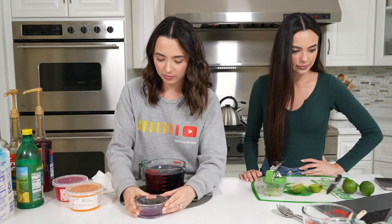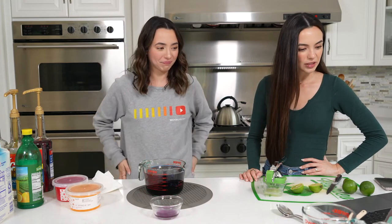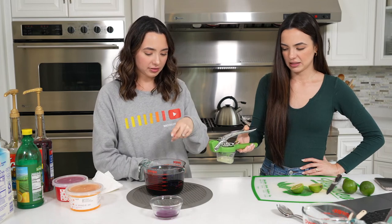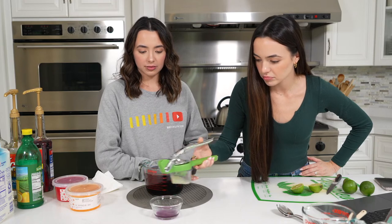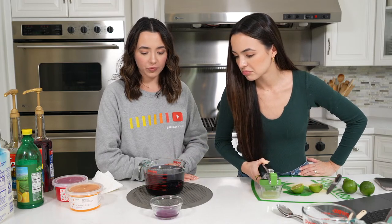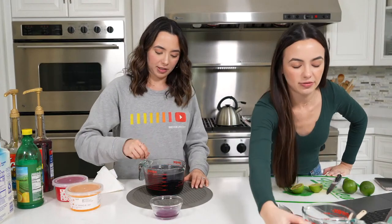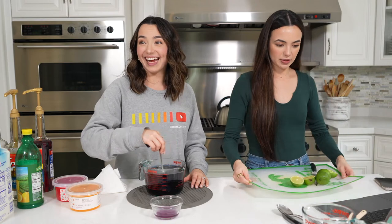It just tastes like lemon. Do you want me to try this in there? Just see if it works, I'm sure it will. Yeah, it'll work too, for sure. I have some lime juice cut up, so if we want to do that, then we can. How cool was that? We also don't have to do that.